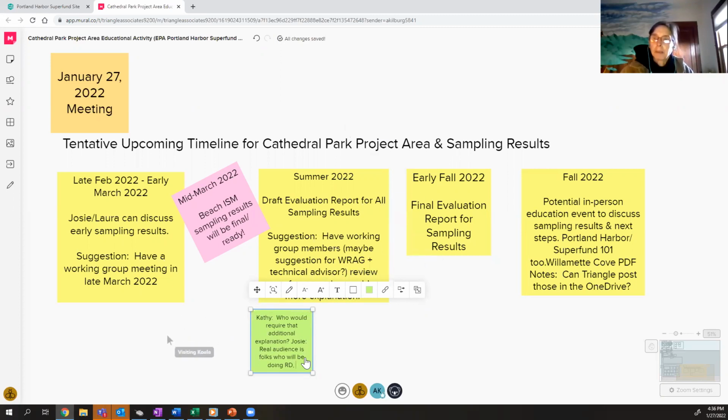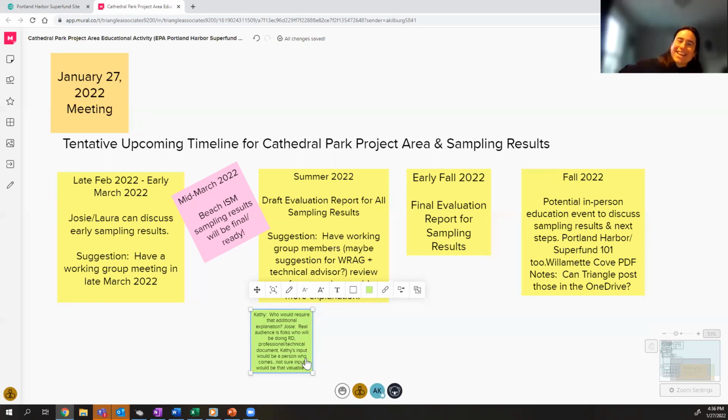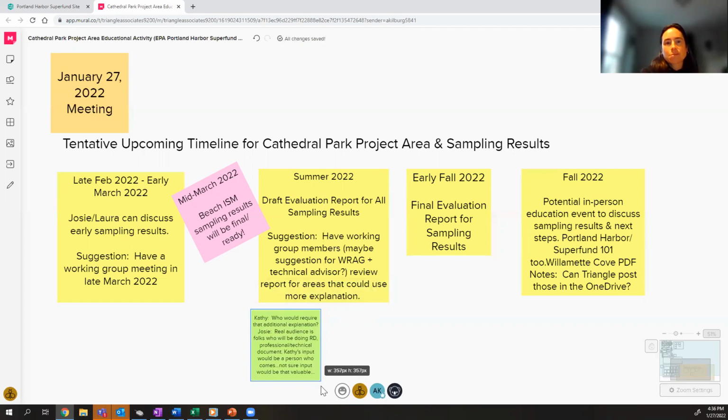So our input, at least from my point of view, would just be that of a person who comes to it in relative ignorance. So I'm not sure that my input would be that valuable. I can tell you I need more explanation here because I don't understand what you're talking about, but that's probably because I just don't understand it. I do think that's one of the things to consider, Kathy. With everybody's limited time, I'm not sure that this is the right document to spend time on.